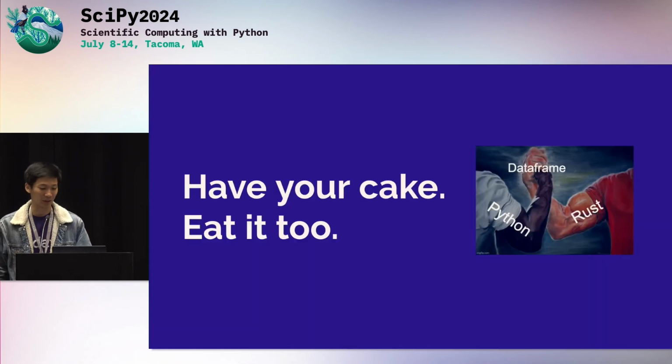And yeah, so I'm going to try to convince you that, yes, you can have your cake and eat it too. Rust and Python are very, very well suited for each other. We're going to do a little bit of a code dive later to show you what that looks like. And it's very easy to adopt it incrementally in your workflow. And data frames actually, Daft and Polars, which are both Rust-based, make it very easy to do that.